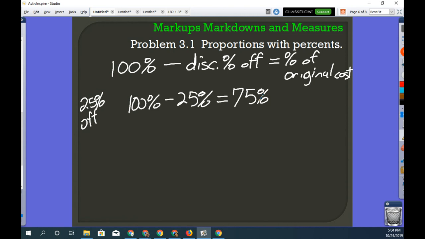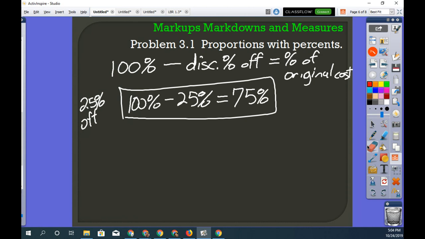Now, the whole reason we're doing this is because really taking almost any percentage away from 100 should be mental math. So if we're going to subtract 39%, we would end up with 61%. If we were going to subtract 40%, we would end up with 60%, and so on. So while we're writing this down now, this really should be a mental math calculation. So this is how we end up using the factor.